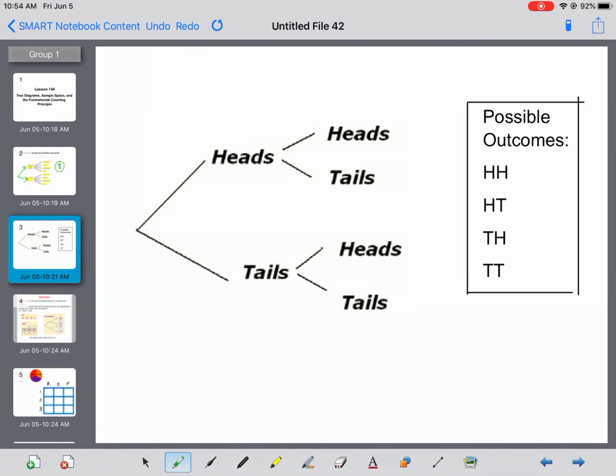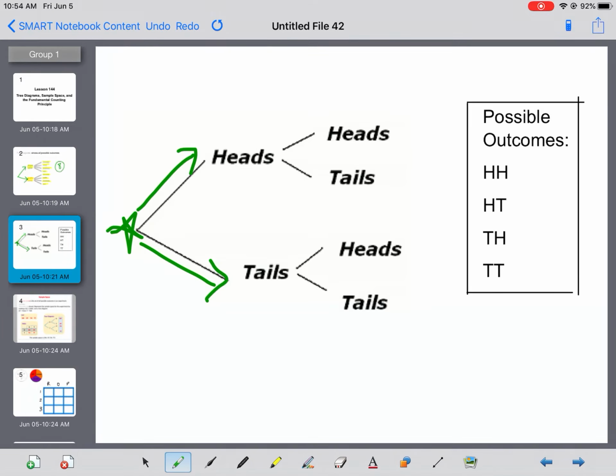So we've been doing lots with coin tossing. So imagine you started out with your coin toss here. The first time you toss a coin, you only have 2 options. The options are it's going to land on heads or it's going to land on tails. But tree diagrams become useful when you are adding more to the experiment. So let's say you're not just tossing a coin once, you're going to toss it twice in a row. And you want to know what all the different outcomes are for that.